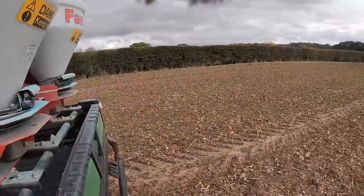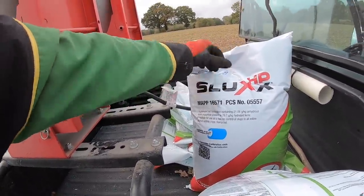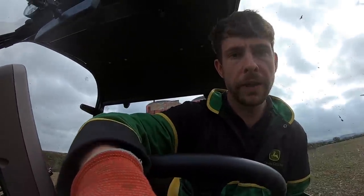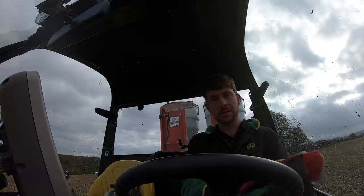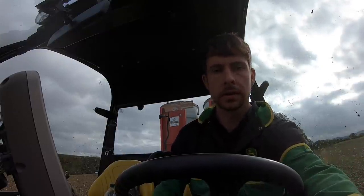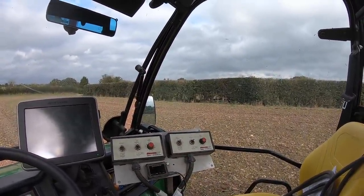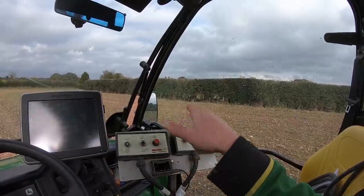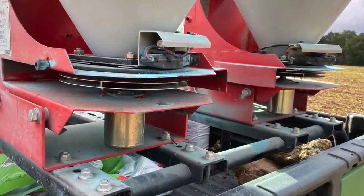What we're using is ferric phosphate as the main ingredient - right there. I'm pretty sure the old metaldehyde is probably banned now. I'm not so much annoyed about the value of what was stolen - there was no cash in my wallet and I've cancelled my debit cards. Got to get a new driving licence; it's probably chucked in a hedge somewhere. These are the controls for the spinners - left and right - then it opens the shutter at the bottom. They speed up the discs so it'll throw the pellets further or closer.